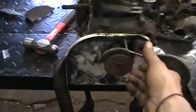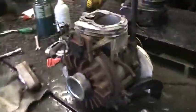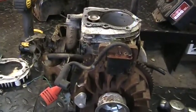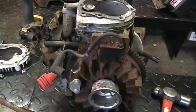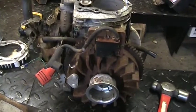Well guys, we're gonna cut that video here. Diagnostics of a pooched engine. Needs more than a tune-up. The note said a tune-up. It needs more than a tune-up.